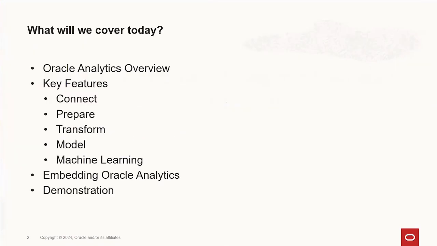So in any case, we are going to go over an overview of our analytics, and it's not going to be just for Oracle Analytics Cloud. What's happened in the last 5 years is pretty interesting with respect to the integration we've put together. The key features we are going to talk about at a high level are how to connect to your data, how to prepare it, how to transform it, how to model it, and probably more than you want to hear, but it's important, the machine learning that's embedded, because at every point of connection, preparation, transformation, and modeling, we've embedded machine learning.